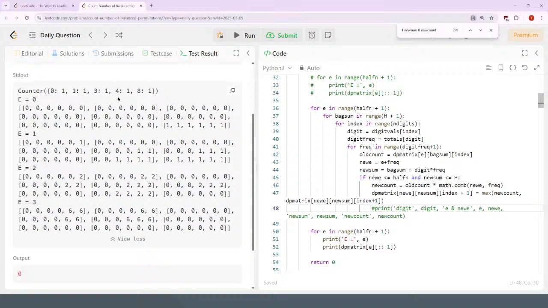So if I grab 2 and the sum is 4, it should be 13310440.